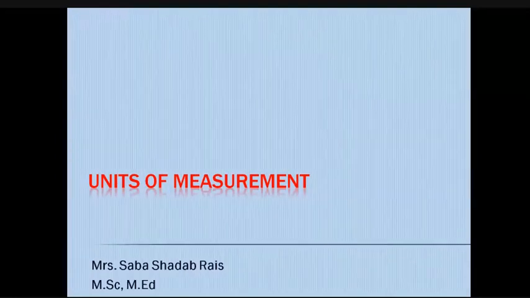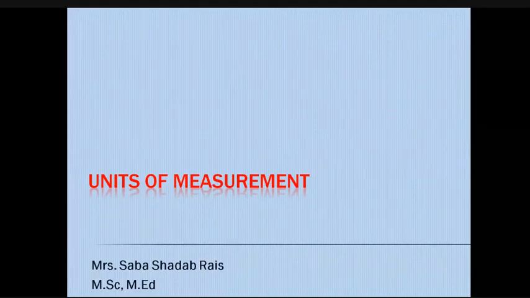Students, till last lecture we all had discussed the safety measures. I told you that this is the unit in which we are going to learn three things. First is safety in the laboratory, which we have already dealt with. The second part of this unit is units of measurement, and lastly, we will talk about biostat. So let us begin the next part of this unit, that is units of measurement.